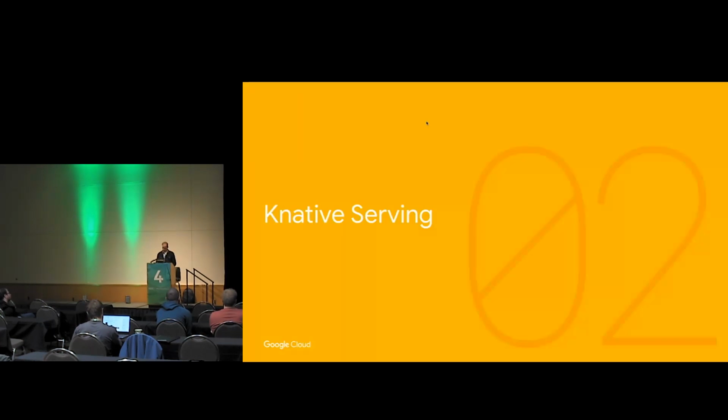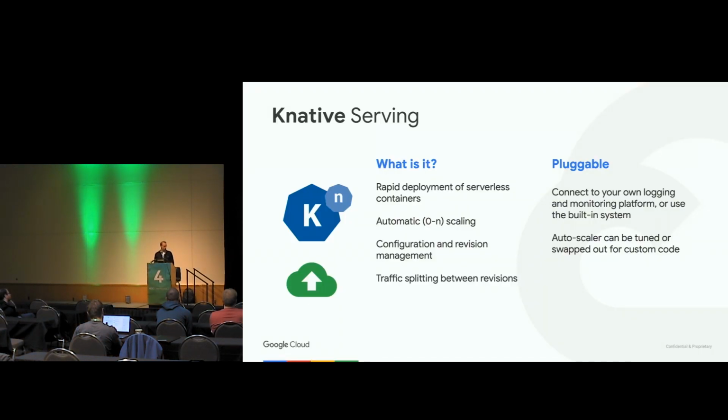Oops, sorry. So first, let's talk about Knative serving. So what is Knative serving? It basically enables you to take a container and deploy it in a serverless way. And what I mean by that is you just tell Knative, this is my container, and this is my configuration for my container. And Knative figures out the rest: how to take the container, how to deploy it, how to set the routing to the container so that people can get to it.